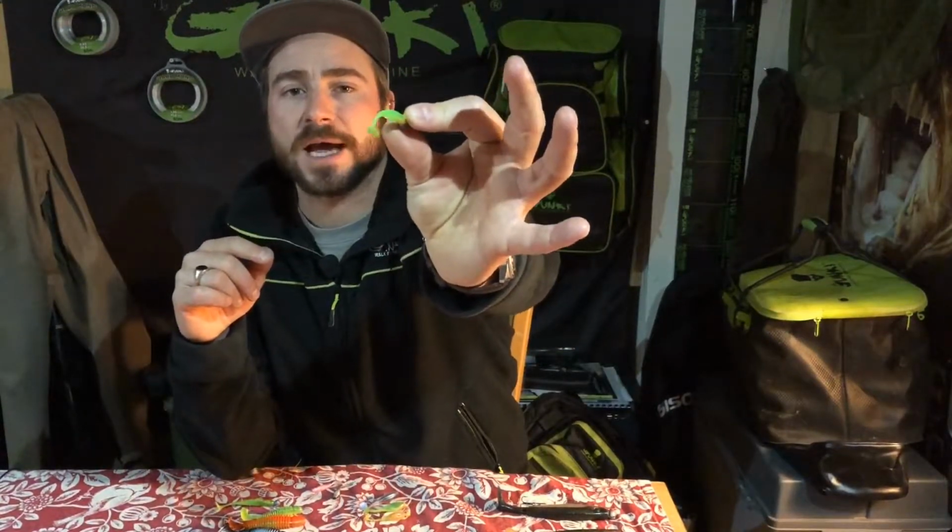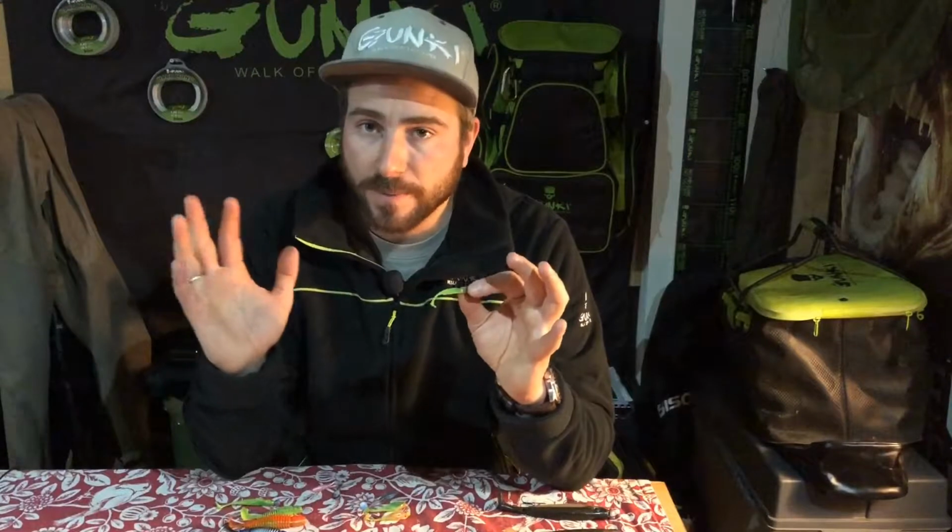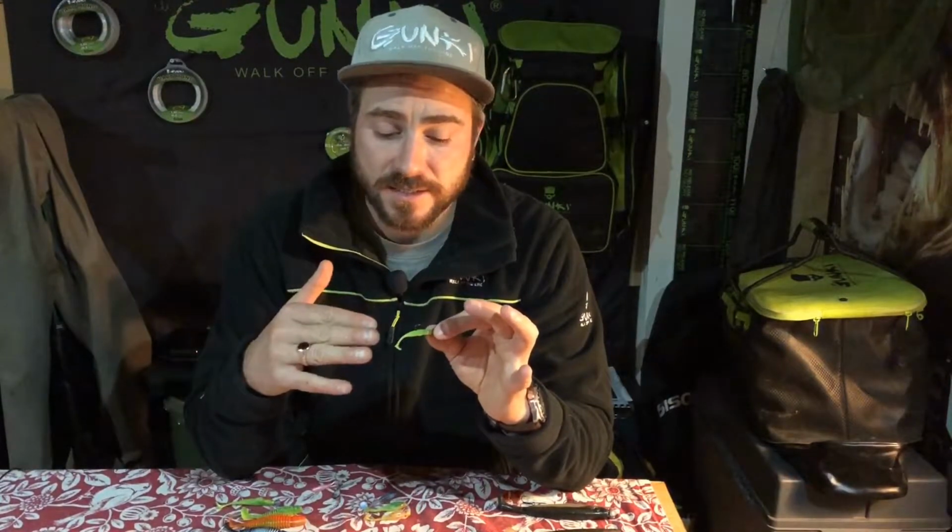If I was turning up at a canal that I'd never fished before and I was just looking to get a bite, I would absolutely, definitely put the Gunki Whiz on. It's a small lure, it's got a small paddle tail, it's a slim lure, and it can work for everything. The 2-inch version would be my go-to. It's big enough to have a bit of presence. There's some great colours in the selection, but I know that even if I'm just fishing for some small wasps, small perch or small zander, I'll be able to get a bite on this style of lure.